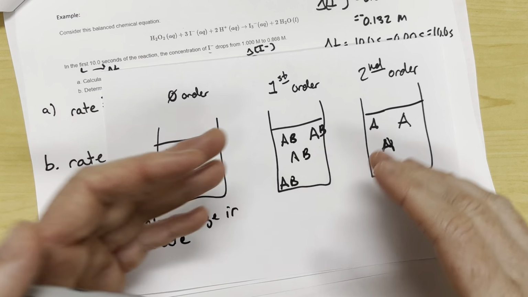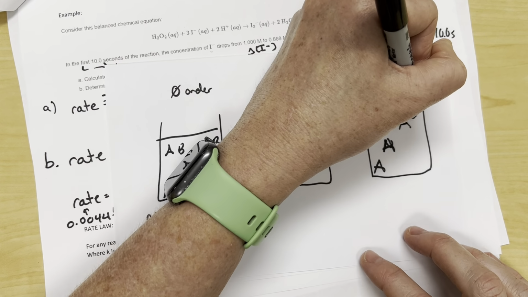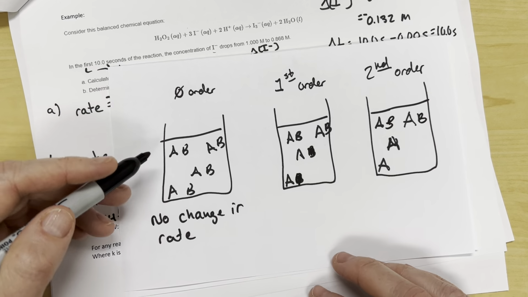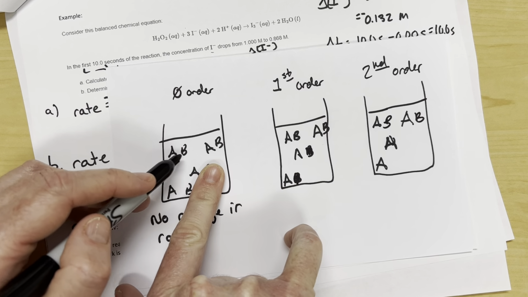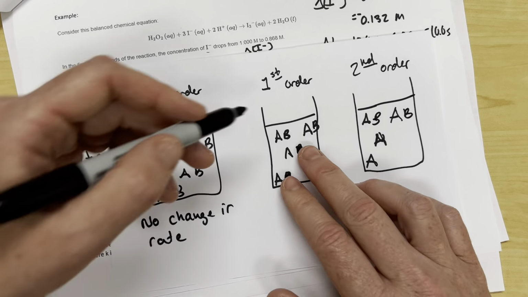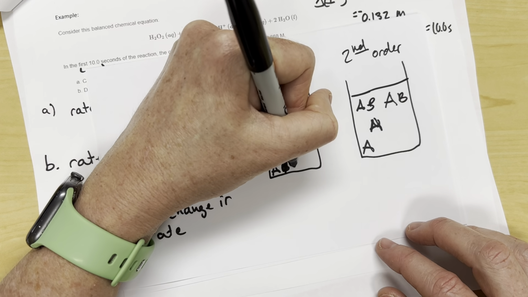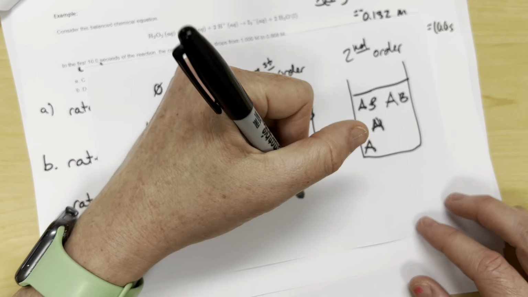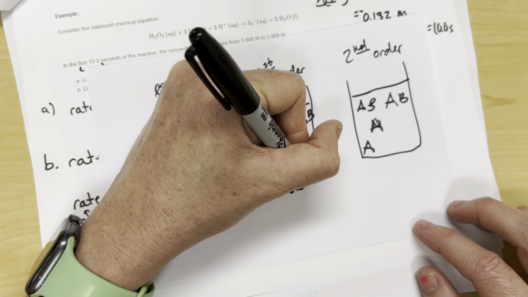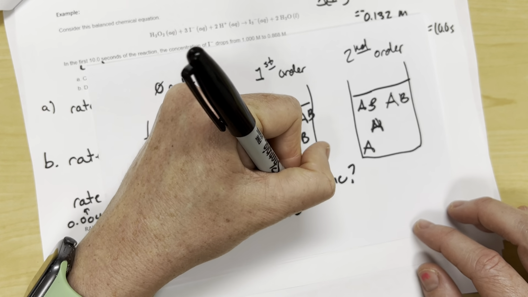But here, if we add B, I probably should have done a better job starting with this. Okay, I'm going to take a step back. So let's say we already had 2 B's here, and I doubled the amount of B's. I added 2 more. There was no change in the reaction. Here I have 2 B's already, and I'm going to add 2 more. I'm going to double it, and the change in the reaction is going to be that I doubled the concentration, so I'm going to double the rate.